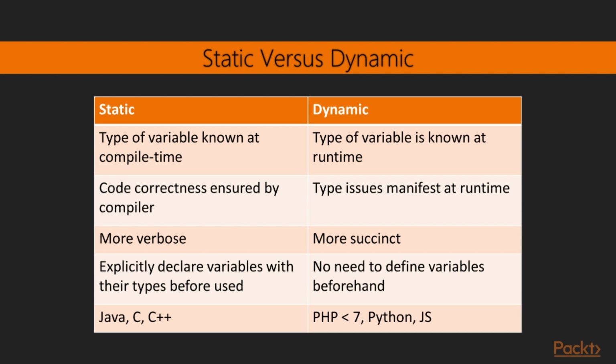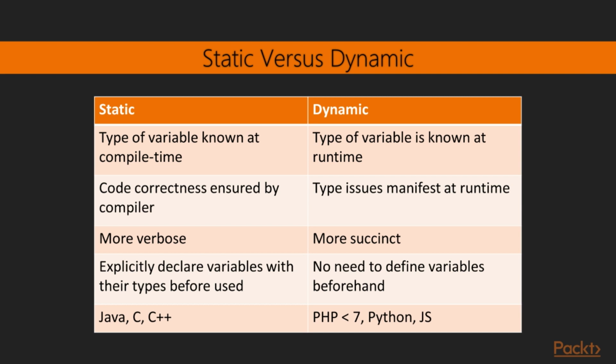Most often what happens in a dynamic language is that any typing issues we always find out at runtime. Statically typed code tends to be more verbose, and this is as a result of the same idea of adding type information to every single variable. And dynamically typed code is a lot more succinct, and so it's really used a lot for scripting and things like that. And in a statically typed language, you need to explicitly declare variables with their types before using them. And sometimes, as you know, in PHP, we can do tricks where we can dynamically instantiate or dynamically declare variables whether we need them or not. So conditionally in that case.